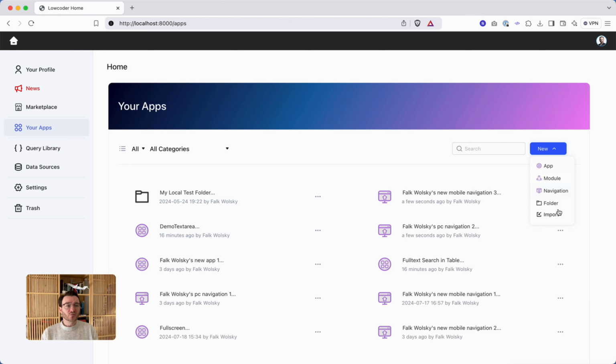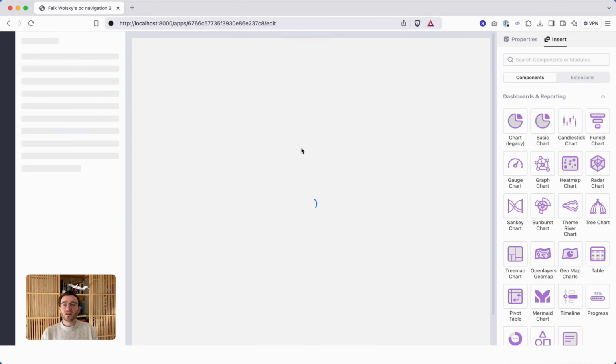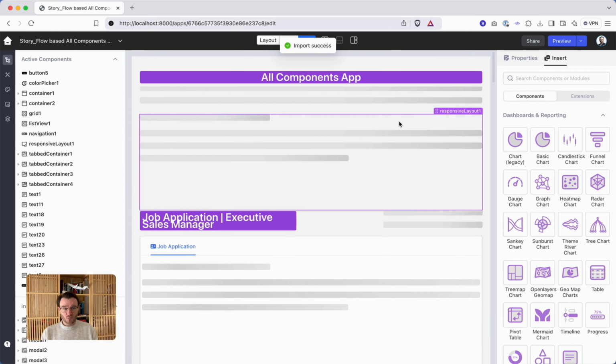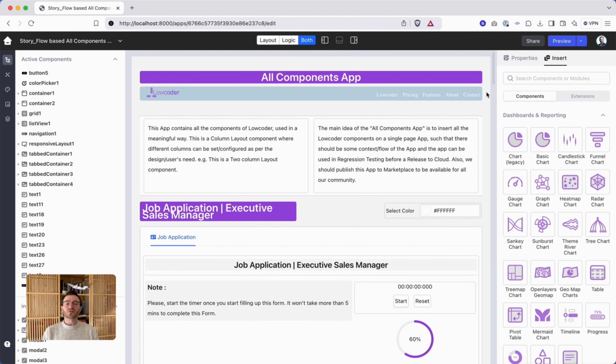The last point that is interesting here is the import. Let's import one app that our Anan did. And this is a truly big monster. It is our aim in the one story to show all the different components that we have. And we will see this app multiple times. So you have seen I was able to just select the JSON from this app and copy it inside. I can give it a name here. And that's the way I would export and import these applications in Lowcoder.